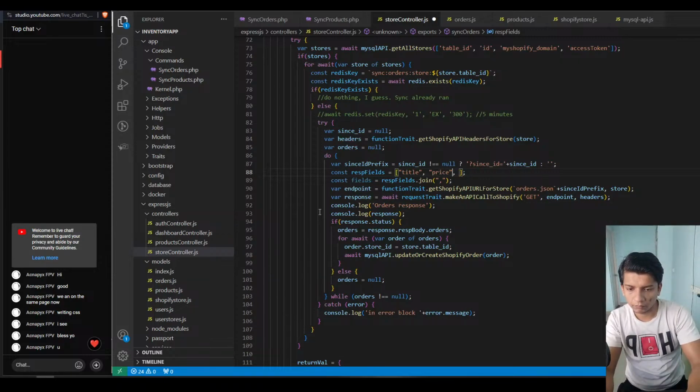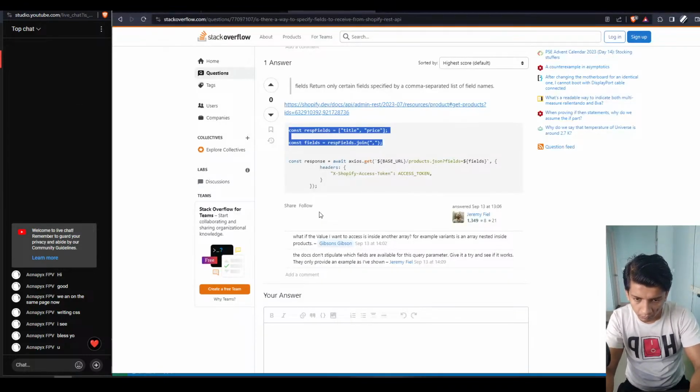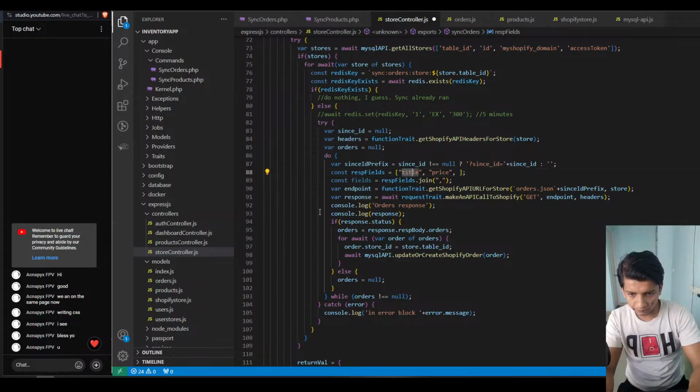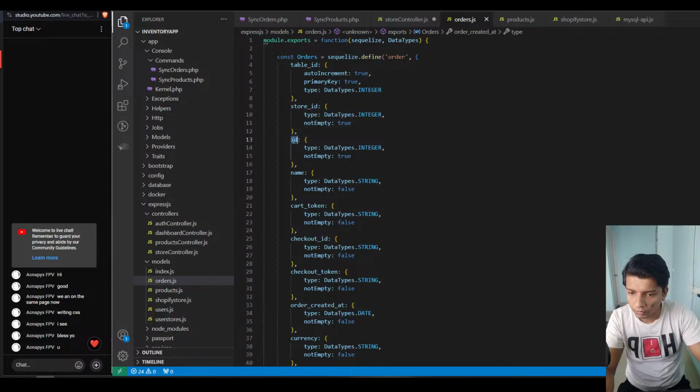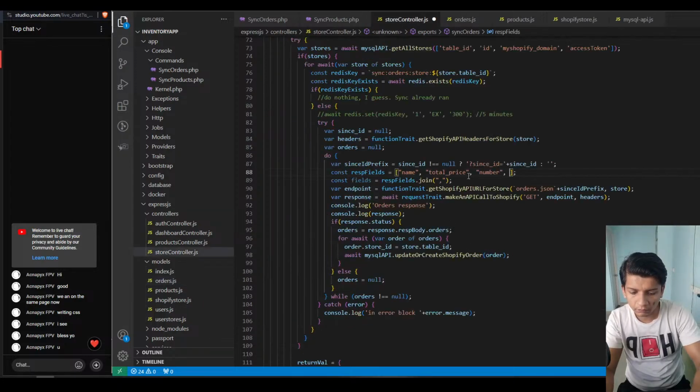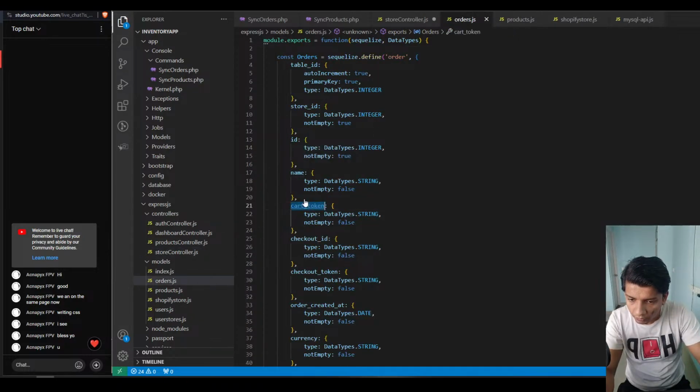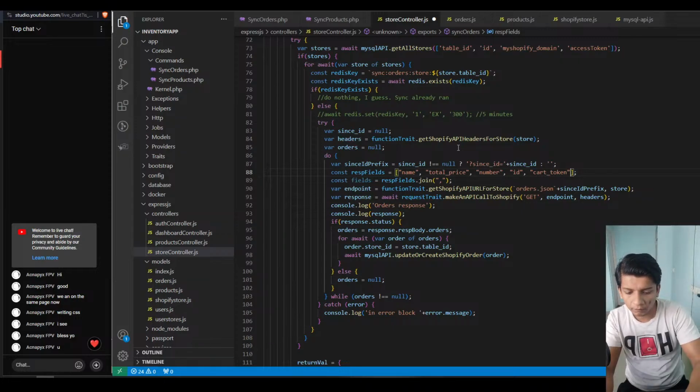Title, name, total price, number. So inside here we can do ID, after that name, card token, checkout token.